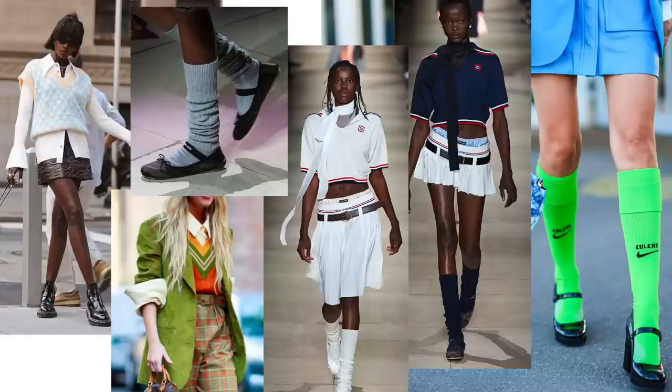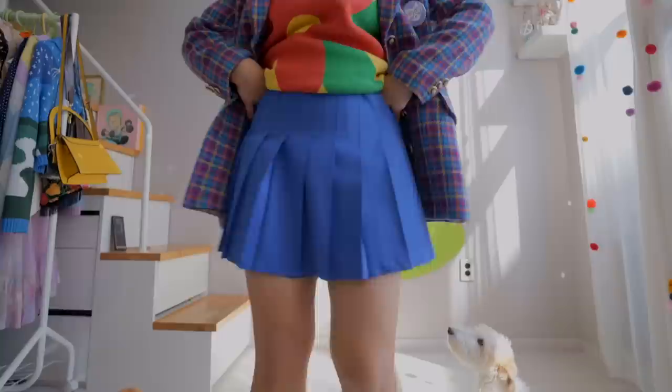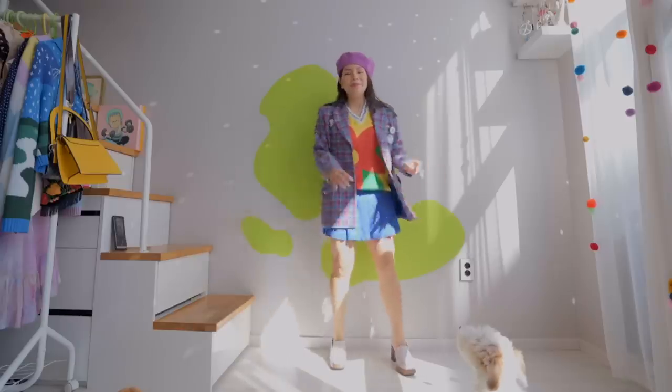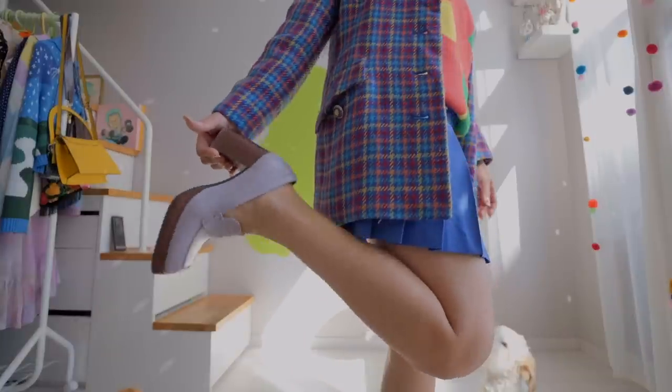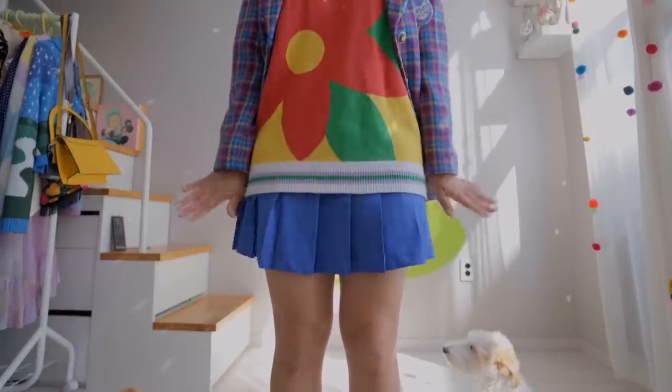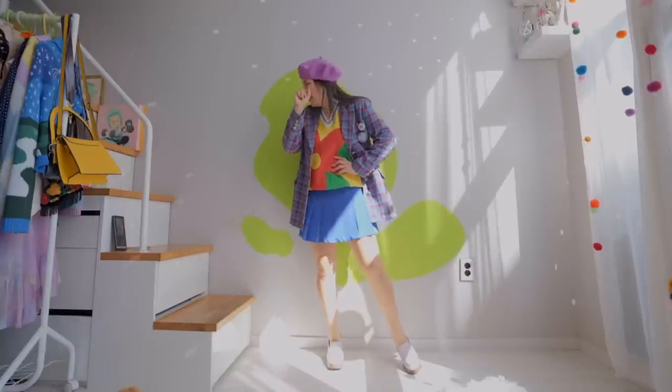The next trend is preppy style — and you can't really be surprised it's trendy for fall, because you can think of Clueless or just the fact that people are going back to school. We'll be seeing schoolgirl styles like pleated skirts, leg warmers, ballet flats, varsity bomber jackets, sweater vests, and chunky platforms. For my outfit I went colorful of course — I got the pleated skirt, the plaid jacket, a sweater vest, and I finally wore a colorful beret. I also wore some really cute Mary Janes from Alohas. What brings it all together is the blazer because it holds most of the colors I'm wearing. I'm really excited to finally wear this pleated skirt in fall instead of waiting for winter.